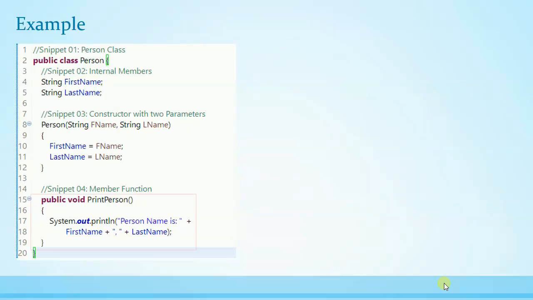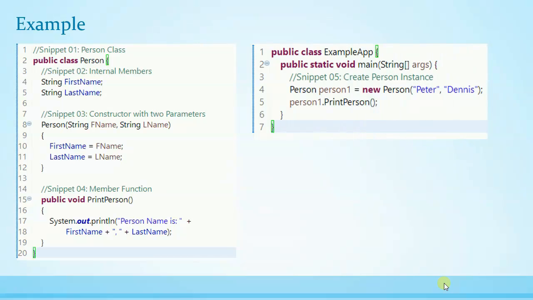In snippet 4 you are seeing printPerson, which prints the internal members in the console output window. In the main function, we are creating a Person, that's the class name, then person1, which is the reference to hold the object.